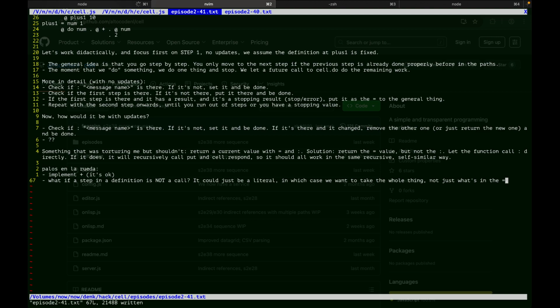We'll do output equals existing value. Just return true, just to stop this thing. And then keep on going. Would that really be it? Yeah, that's it. I still had to do the updates, but I did the check for the literal.